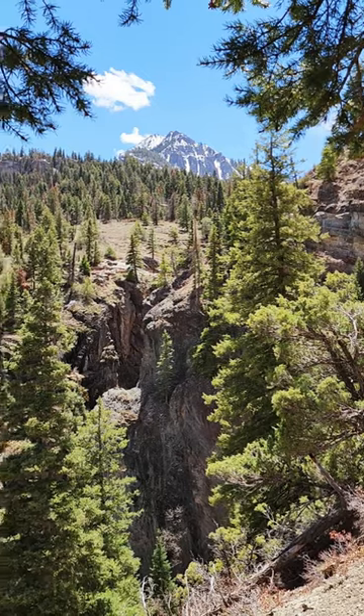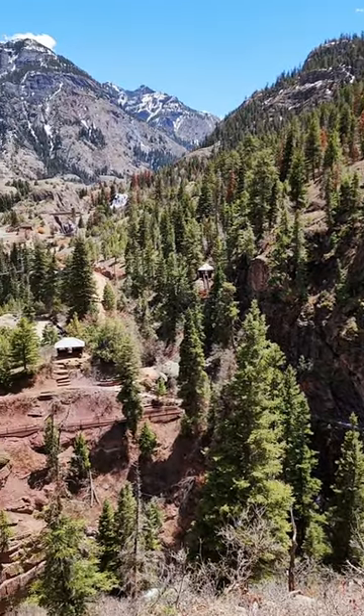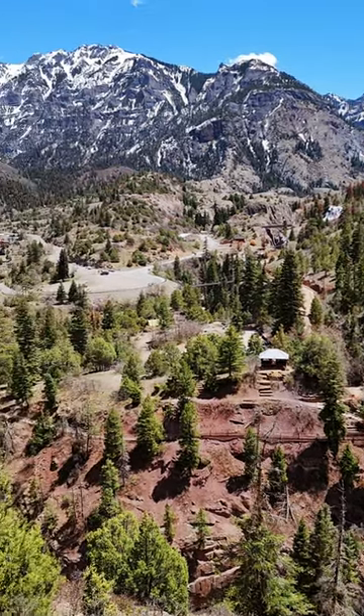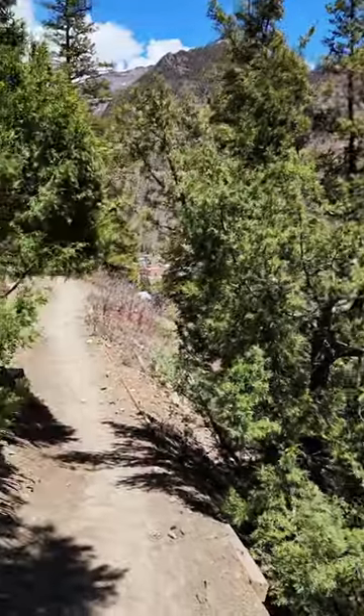Just made it through the Box Canyon tunnel — I'm actually overlooking Box Canyon right now. So that means I think I'm a little over three-quarters of the way done. This has been an absolutely amazing hike. My legs are on fire — I'm feeling every bit of those 50 years of age right now. But let me show you the view from this point. It's pretty — almost finished. This is what I'm looking at right now from the trail — Box Canyon down there and the town of Ouray. I'm almost done.